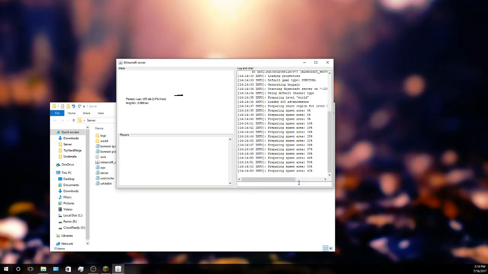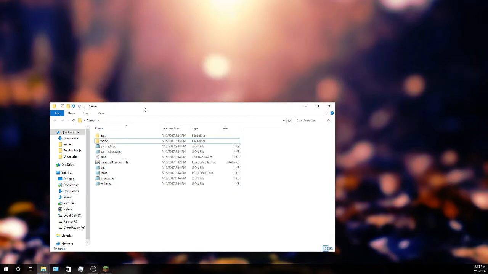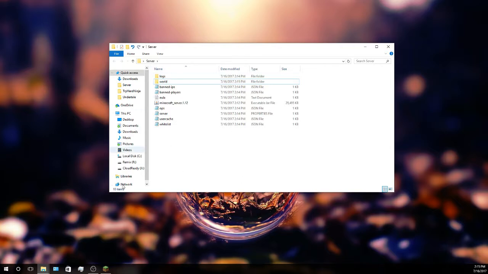There's a very special way that you want to close your Minecraft server in order to avoid corruption. It's not frequent on vanilla servers, but it can happen. So instead of hitting the X in the top, type stop into the console. This will save everything, and it'll close out great. Now you'll notice there are a lot more files here. This is the world that it just generated. If you want to put your own world in, you can just paste it into this folder, and it'll be right there. You will need to change something in the server properties, and we'll go over that right now.